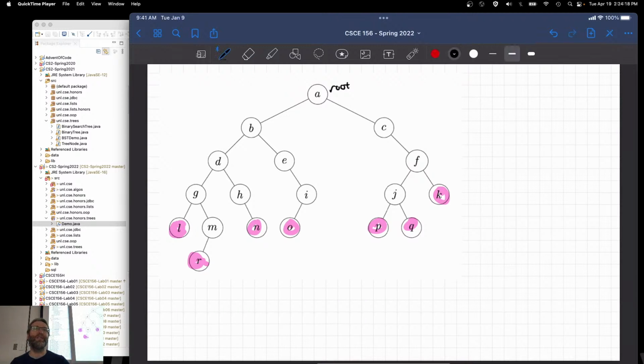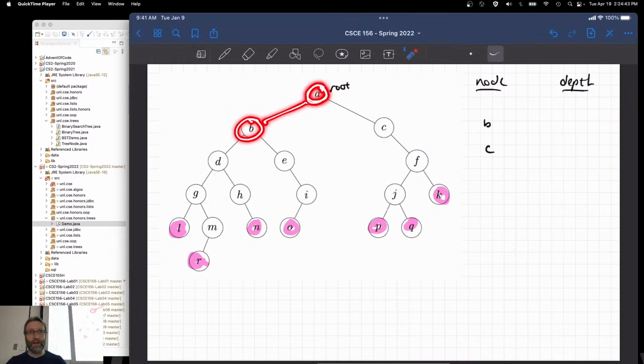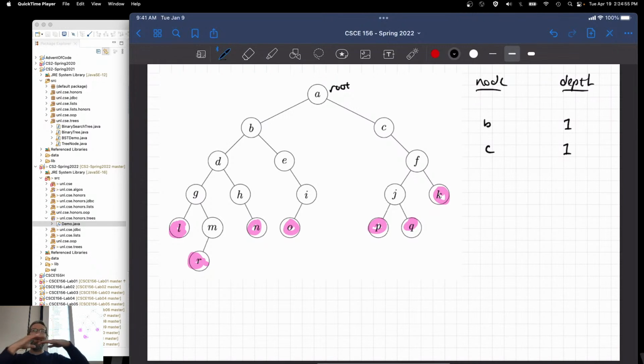Now, we can also talk about the depth of a tree. So what is the depth of each node here? Here's more terminology. What about B and C? The depth of a node is the length of the unique path from the root to that node. So B, to get there from A, only requires a path of length 1. So its depth is 1. Likewise, C is 1. And you can see why I wrote it in a left to right manner, with all nodes that have the same depth on the same level.